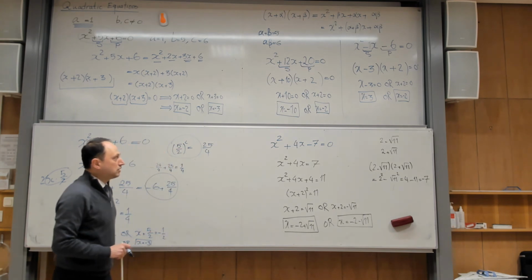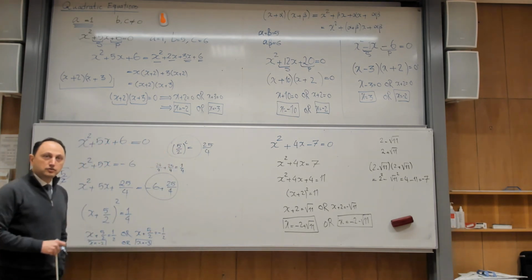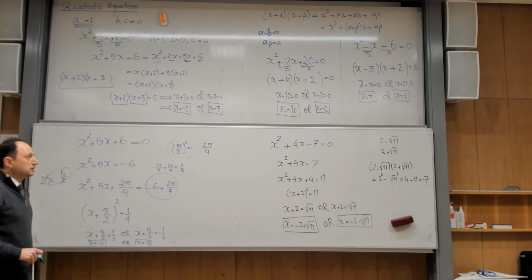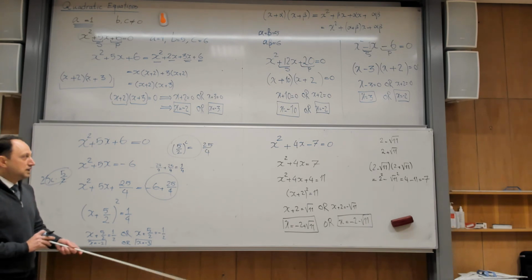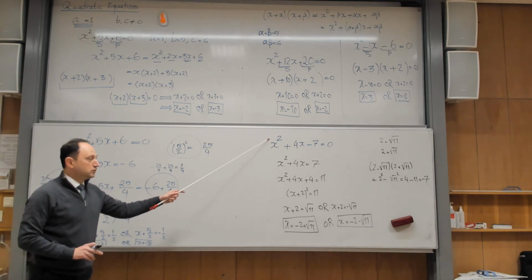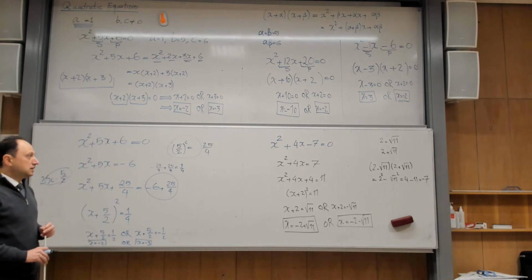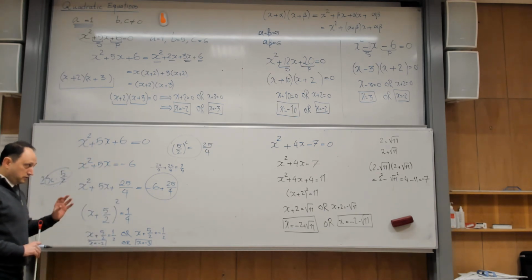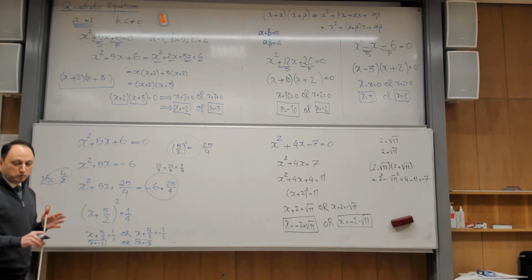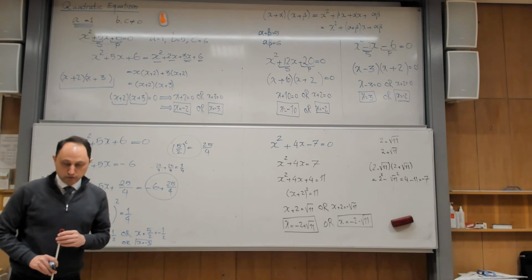The lesson is not completely finished. I wanted to give you a feeling about the problems here, but there's one more step. And hopefully you can guess what the next step is. The next step is: what happens if this coefficient is not 1? Because in that case, we want to justify this method a little bit. And then the whole package will be finished and I will give you time to practice.